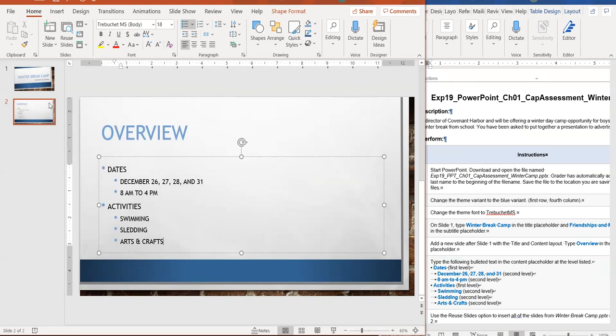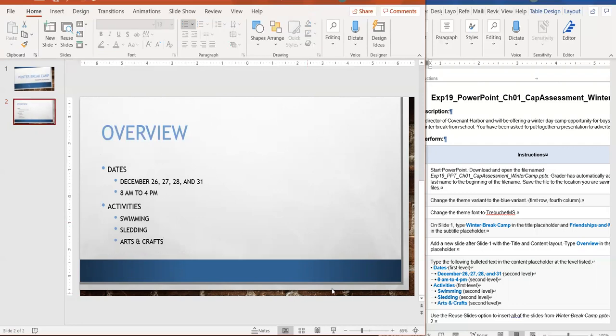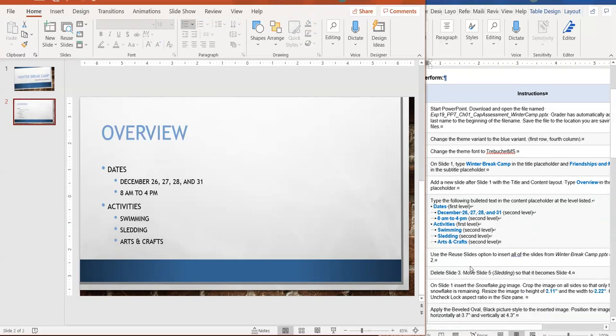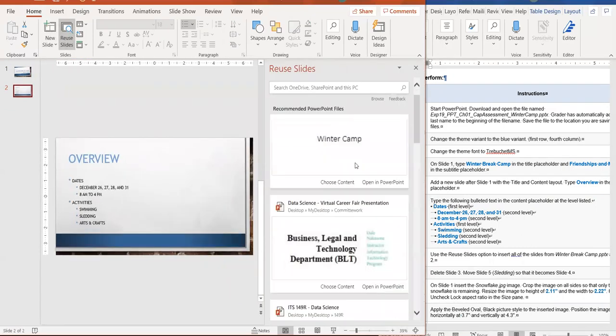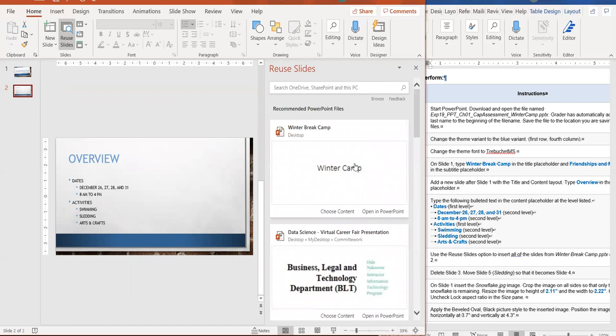Now what it wants us to do is, I'm going to make sure I'm on slide 2, yep. And it says reuse the slides from the other PowerPoint that comes with your instructions. It's called Winter. So I'm going to click here and come to my home tab. Now in earlier versions of PowerPoint, reuse slides was under new slides. But here in Office 365 and 2019, it's right on the right-hand side. So reuse slides is going to bring up your most recently accessed PowerPoints here.